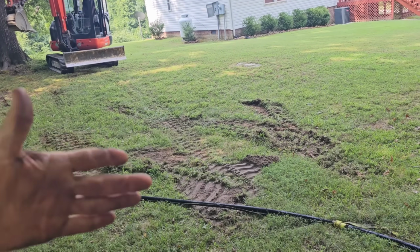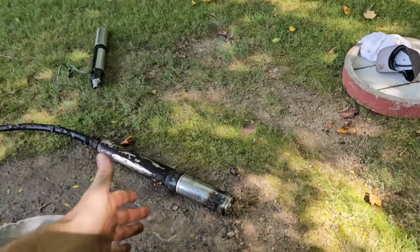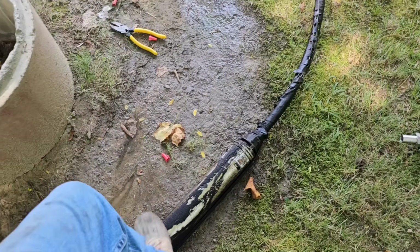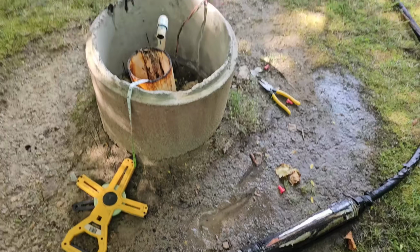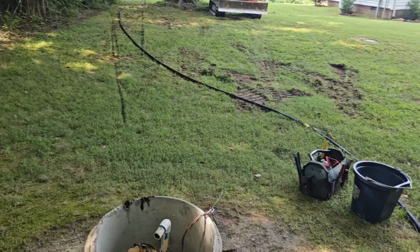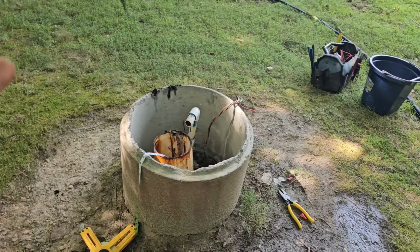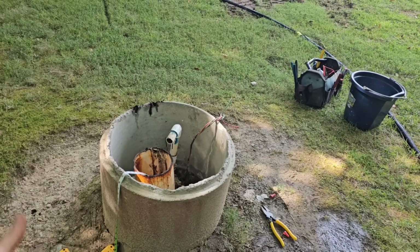They extended it to that depth, and then they set the pump on the bottom. So the pump was on the bottom, and it was silted in inside of all this manganese. That was the main issue here. Somebody had come here to try to get more storage out of this well, and they set the pump on the bottom, which is never a good idea. Even 15 foot off the bottom is risky. That's why they're getting so much sediment.